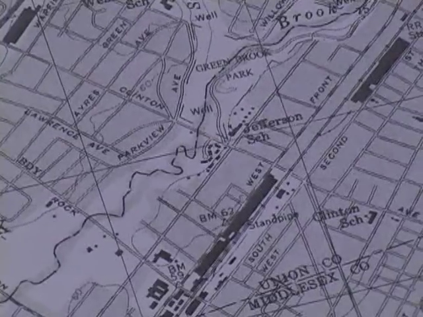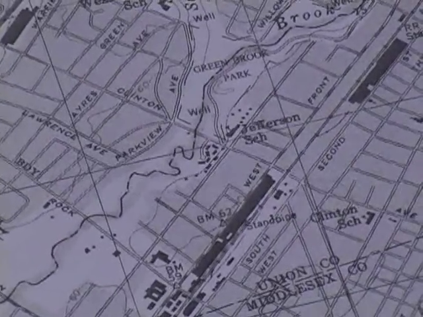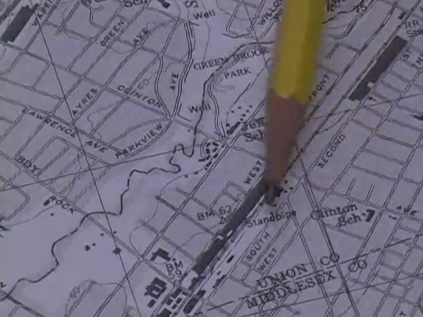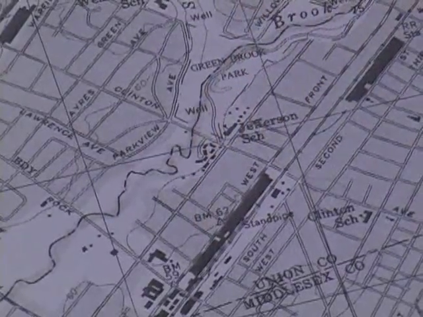And then we have a few questions about what kinds of things you see getting flooded. You'll notice that there are schools, there are sewage treatment plants, there are the Northeast Corridor tracks. All these things are right in the middle of this flood-prone area. Okay, so the last question is just a thought question of what might be a better use of the area adjacent to the stream instead of having it completely developed with houses and factories and so on.